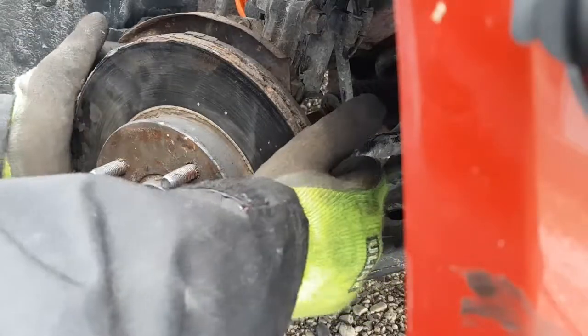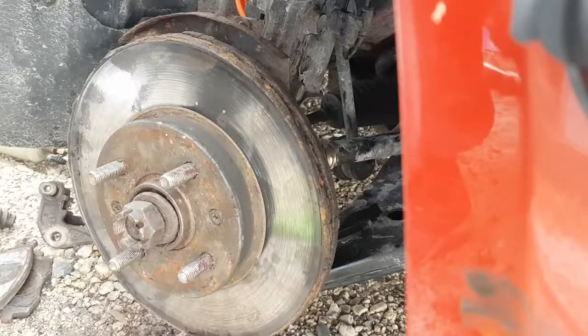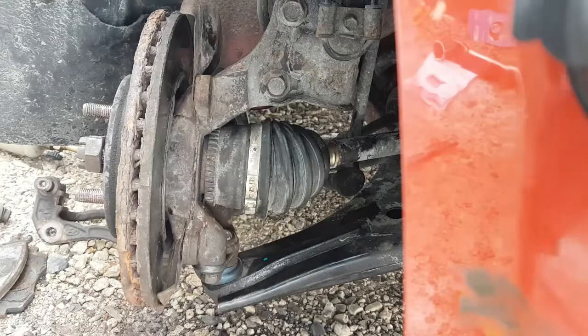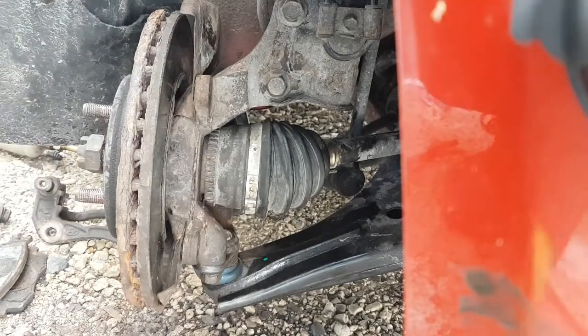Okay, now the brakes. I have to go in there and turn the wheel on the car so I can get in here. Give me a sec. Okay, sorry, this is going to be edited like crazy because I keep hitting the stop button on record. But now we're going to fire the brakes on. As you can see, the CV nut's still loose. I'm obviously going to tighten this up once I get the tire on.